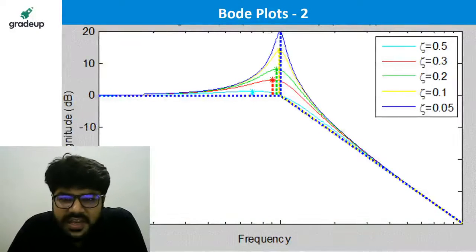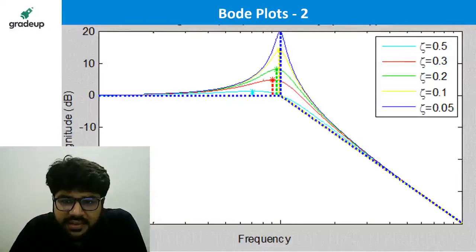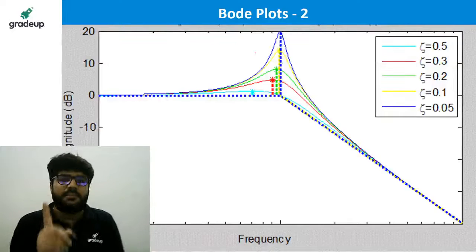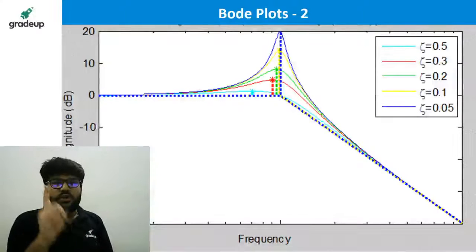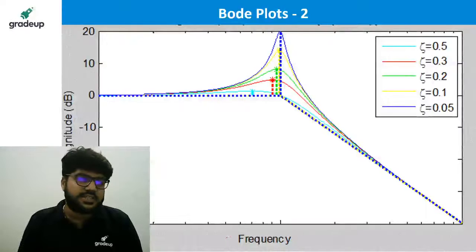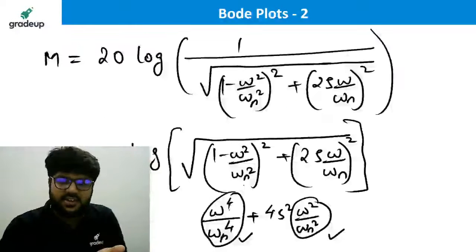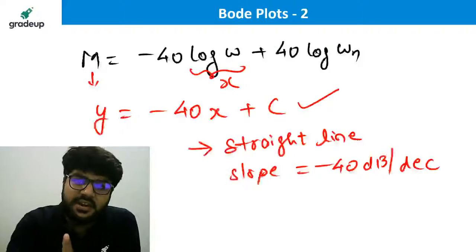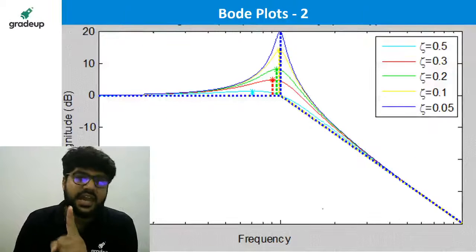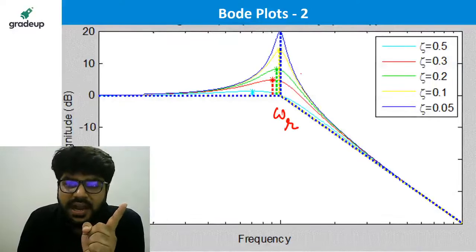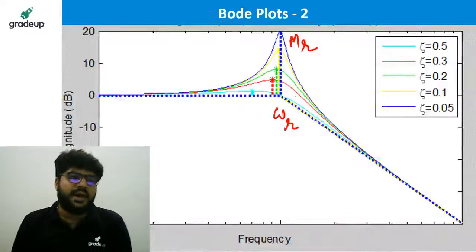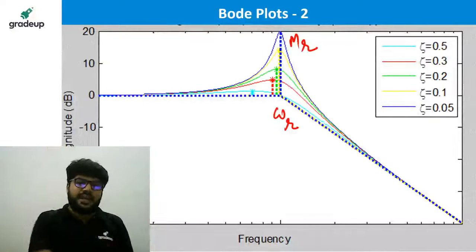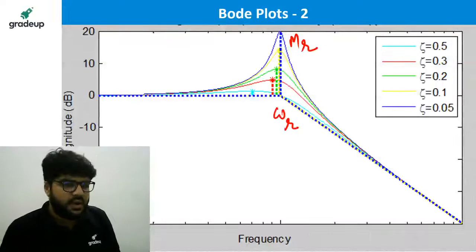But what is there with the other lines, like this green line, red line, yellow line, and the blue line? If you remember why these plots are there, I have shown you in the resonance class on second order control system. We are doing the Bode analysis of a second order control system, and we have done the actual analysis of the second order control system in the resonance class with the resonant frequency omega r and with the resonant peak Mr. There is a frequency omega r at which the magnitude is maximum, and that maximum magnitude is given by Mr.